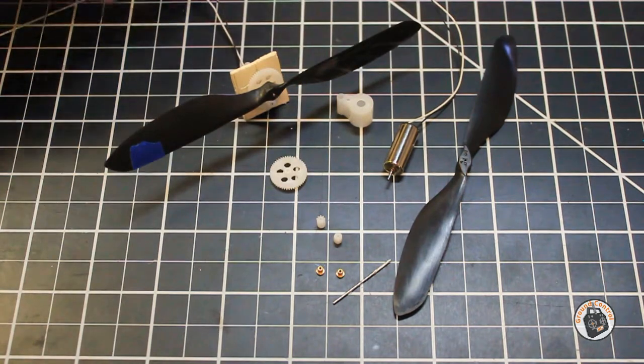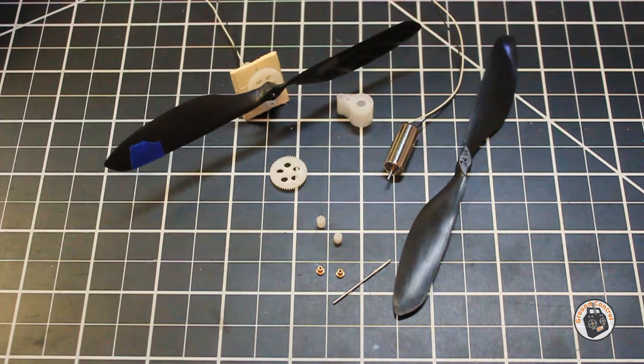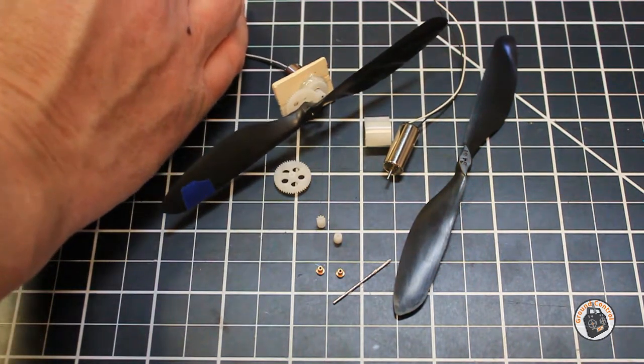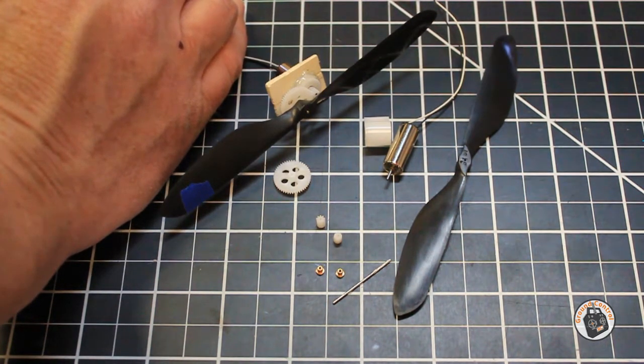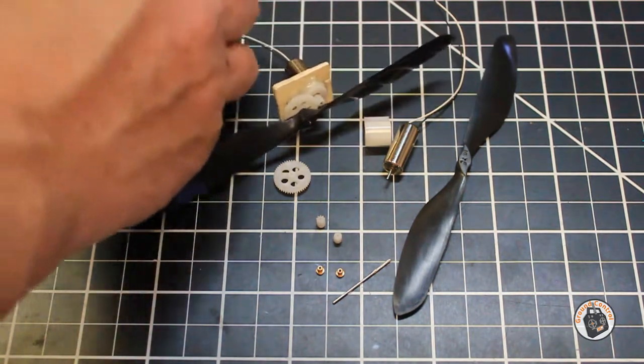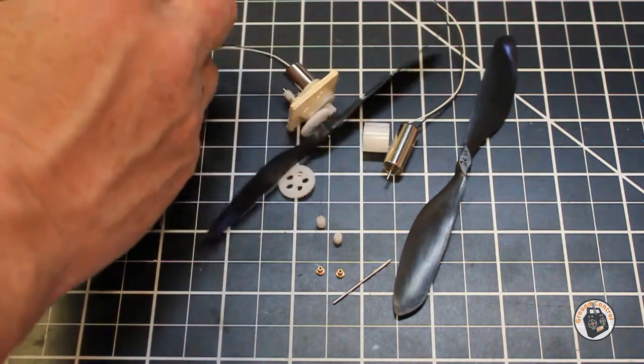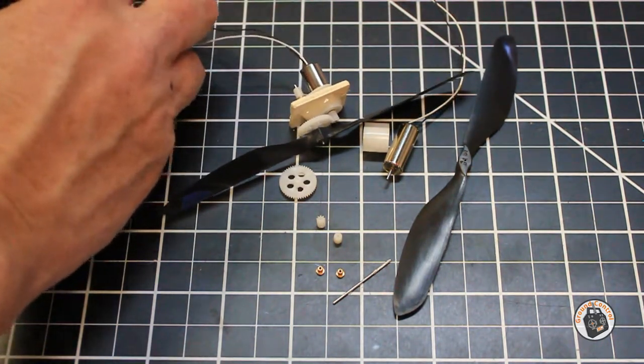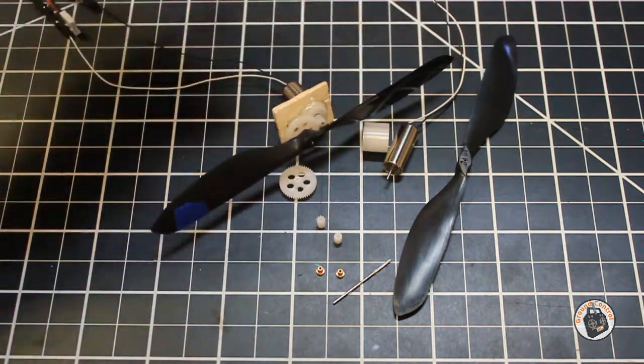This is our initial review of this motor. I'll go ahead and connect it up here to a little micro receiver I've got. It's fairly easy to assemble, to put together. I'll probably do another video, a tutorial on assembling this little brushed motor, gearbox, and prop. It's not difficult. Of course, I'll have to take the prop back off to install it in the plane. The hardest part of the whole thing was making a motor mount plate for it.